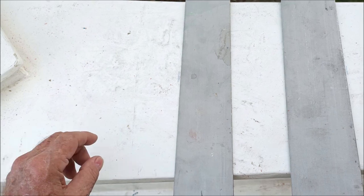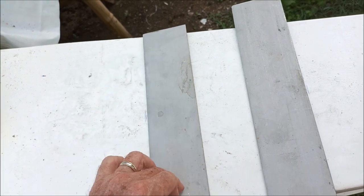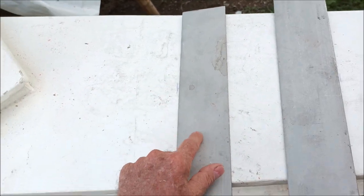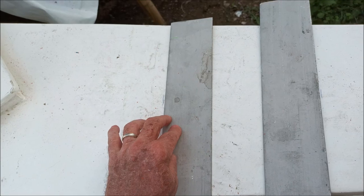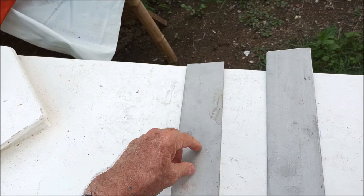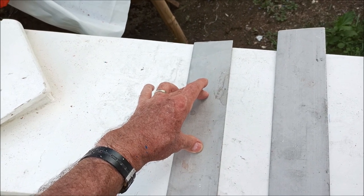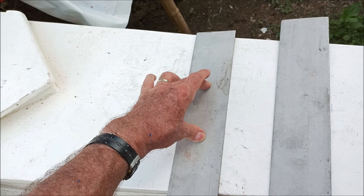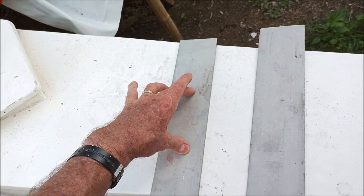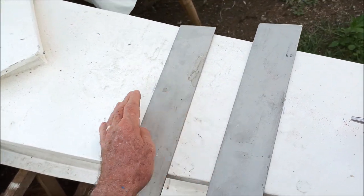On both sides we'll epoxy that in, and where we drill the bolt holes they'll pass through the new two-by-fours. We want them centered close to here so they don't try to lift this plate up. This plate is eighth-inch thick — it's strong, but if a heavy person grabbed it and pushed, you could lift it up. So the bolts really need to be close to center and the two-by-fours need to be snug up against the center one so we don't spread the bolts too far out.